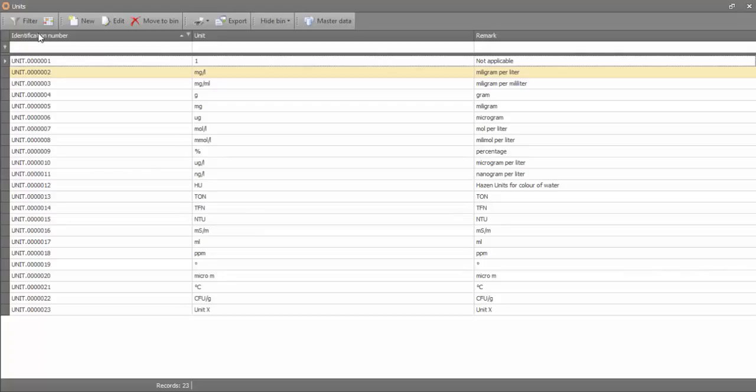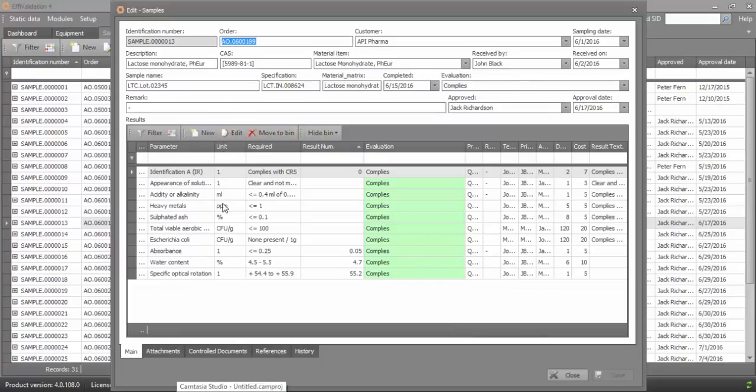The first, and probably the most common, will be units. Here, you can predefine units so that there are no issues in mistyping a unit when you enter data. This field will automatically populate drop-down menus when completing a sample record, reducing the risk of misentering something like concentration. We can see an example of that field in use here in the samples module.